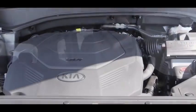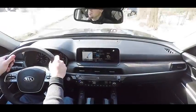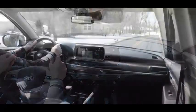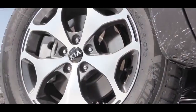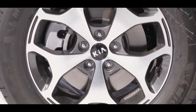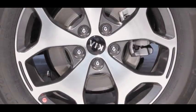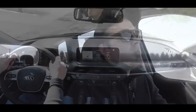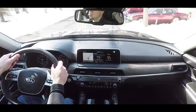This thing definitely pulls hard, especially in the higher RPM range. Definitely no issues with merging onto the highway. I was curious because this is a heavier, much larger SUV, but it still gets up to speed pretty well. On the braking side, as expected you'll find four-wheel anti-lock disc brakes including ventilated front discs and solid rear discs. So far on my short test drive, no issues with the braking feel.